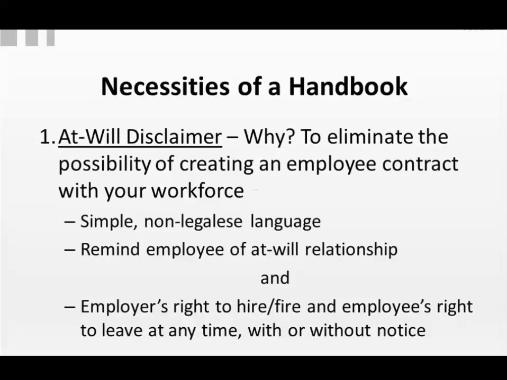Now, for those of you out there who don't know what at-will employment means, it basically means that the employer has the right to hire and fire an employee at any time for any reason, with or without notice, provided the reason isn't one that's made illegal under a specific statute, such as the civil rights laws or the Age Discrimination in Employment Act. Reciprocally, under the at-will doctrine, employees also have the right to leave at any time for any reason, with or without notice. So it's kind of a two-way street.